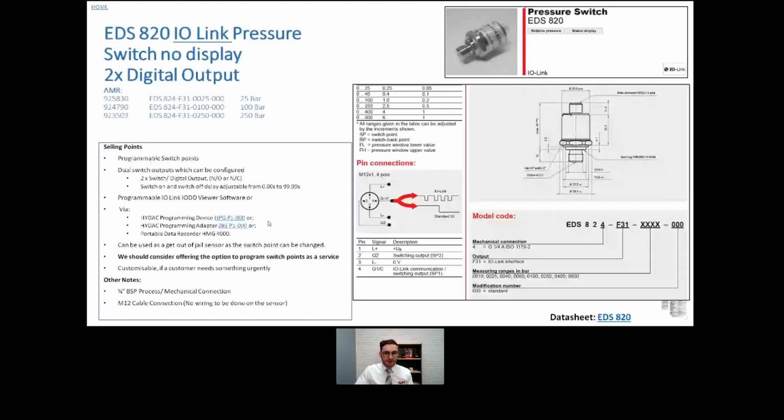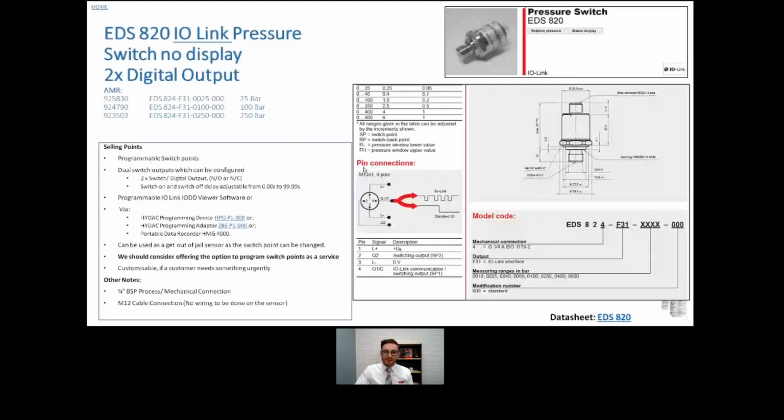So this is a nice pressure sensor because a customer may call up and ask, I need a pressure sensor that switches at this point, say at 200 bar and turns off at 100 bar or something like that. And we may not have that particular sensor in stock, but this one here, we could potentially program it, set it up for the customer, or sell them a HPG tool, and they can program as they like. So it gives them the flexibility and the customizability for the future on different ways they can do it. So again, a very versatile sensor, and could be used as a really good get-out-of-jail sensor if a customer needs something urgently for a particular pressure range and so on.